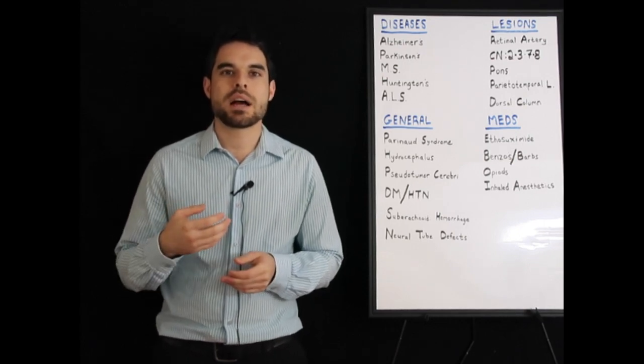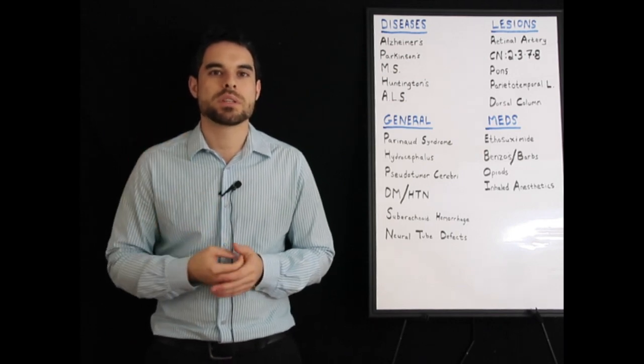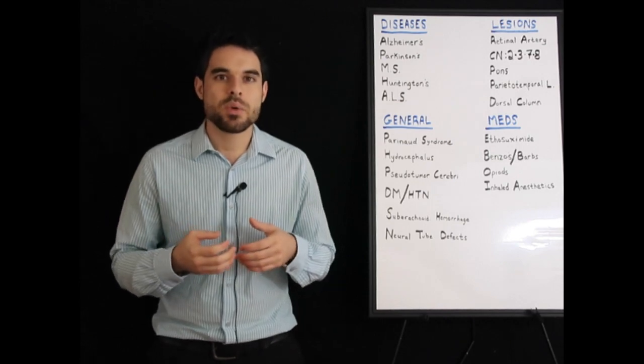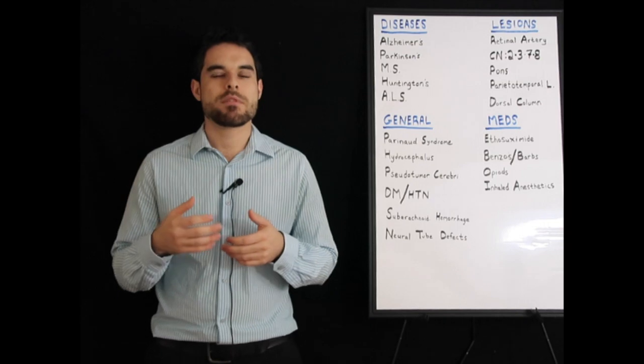Urinary incontinence is because of a problem with the cortical inhibitory fibers, so you have detrusor hyperactivity. Also, the spasticity seen with multiple sclerosis can be treated with baclofen, which works on GABA-B, B for baclofen.